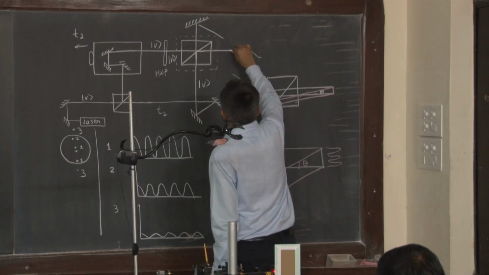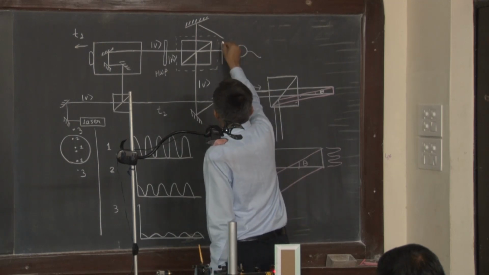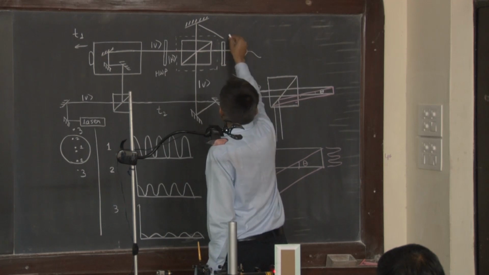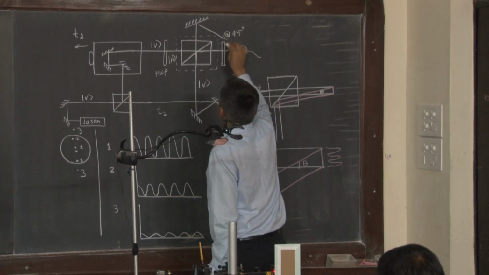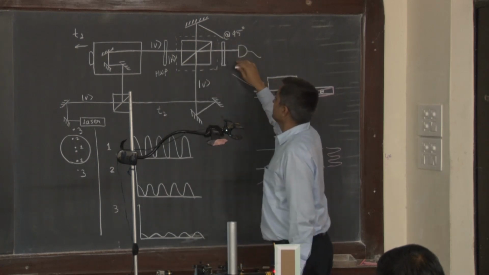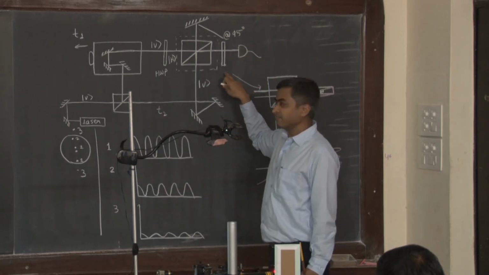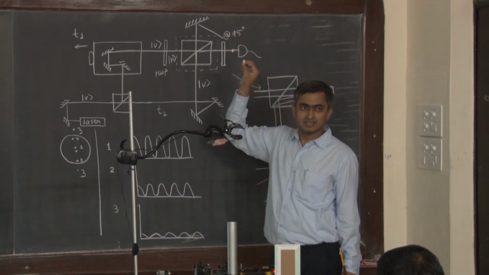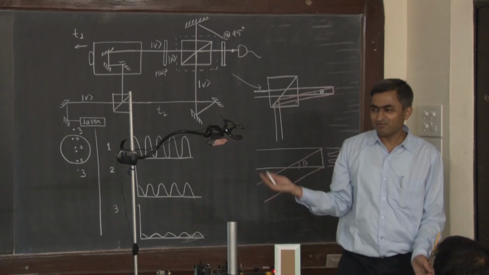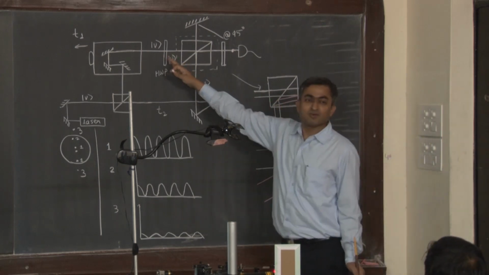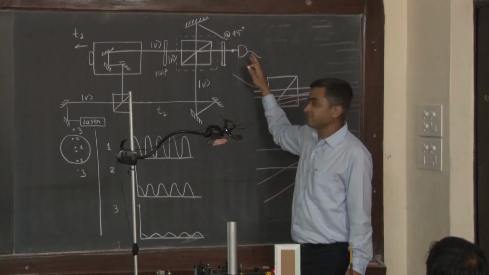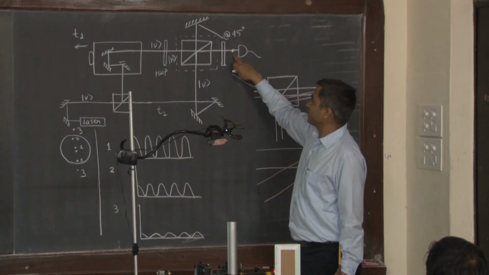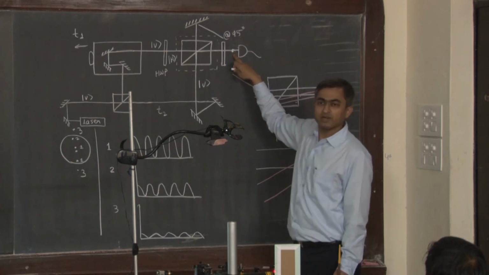So you have to put a polarizer here. At what angle? 45 degrees. At 45. Okay, excellent choice. So with 45, if I put a polarizer here at 45, what is the polarization I'm going to see here? 45, right? If the polarizer is at 45, it doesn't matter what comes in from this side, I will see 45. So if I see a 45 degree polarized photon, how do I know which way it came?